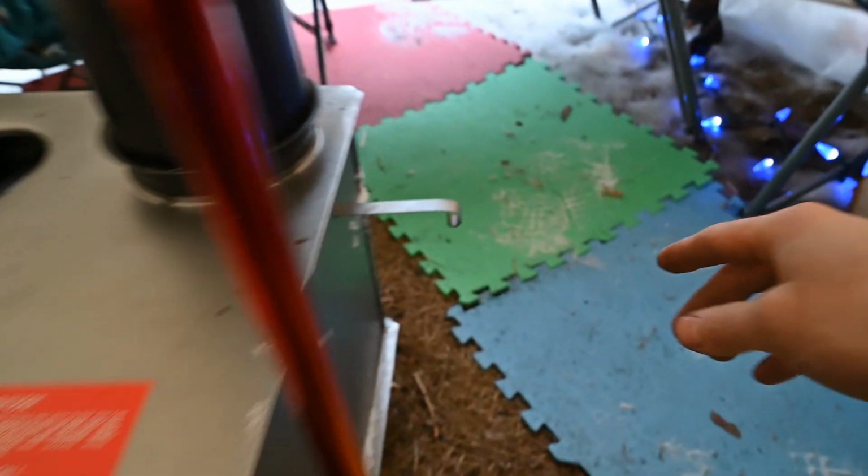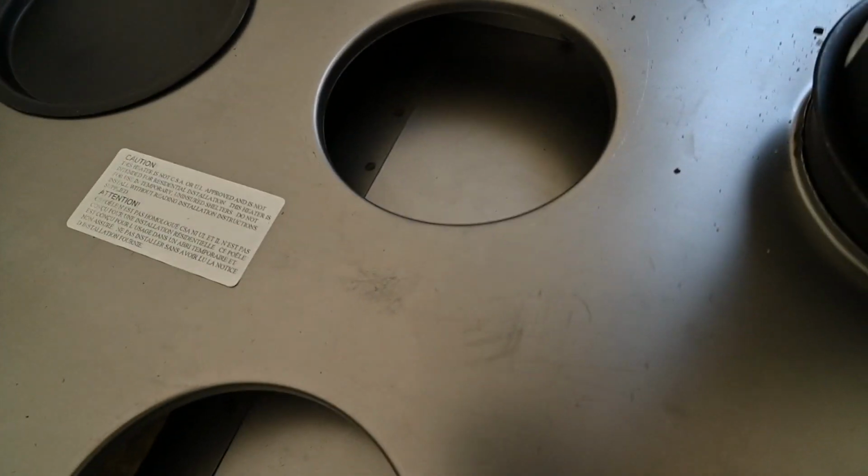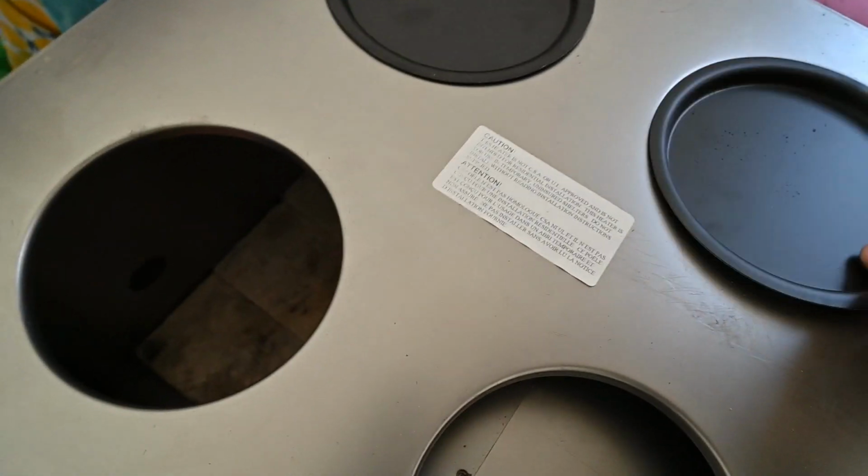Really like the idea behind this deflector. It's got the handle there, and you can see it's just either in the front or right underneath the chimney, so that's probably closed. This would be open to leave more airflow around. Close this up, and then we'll open the sides here to give some airflow.